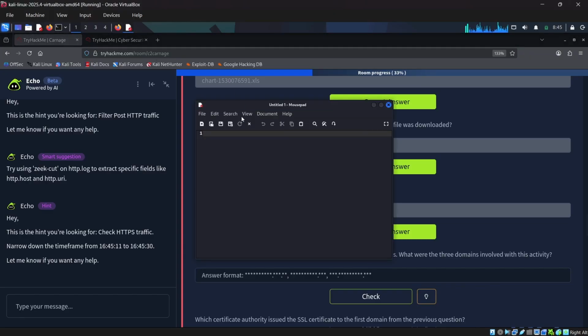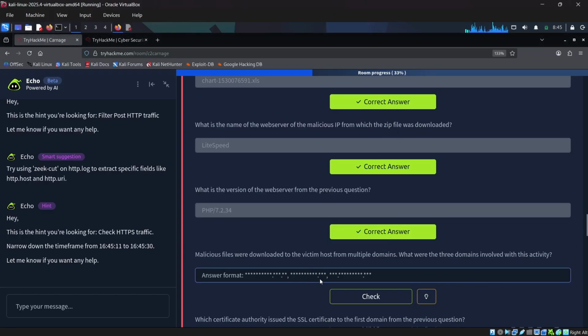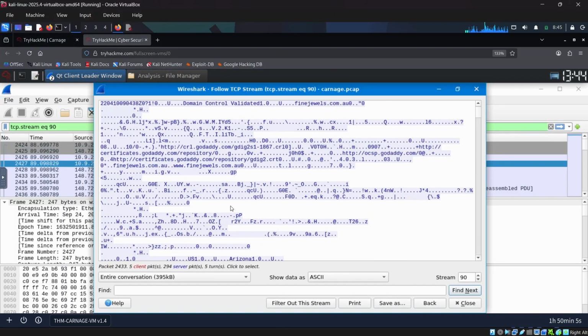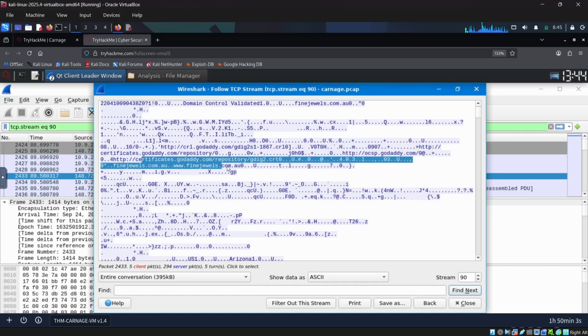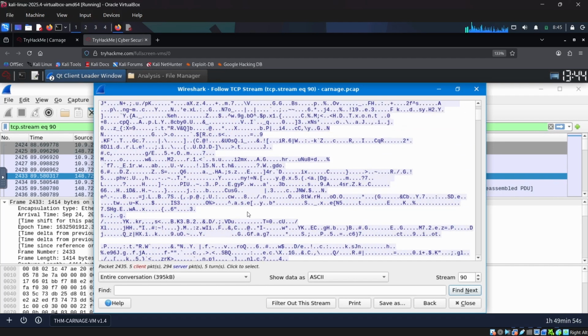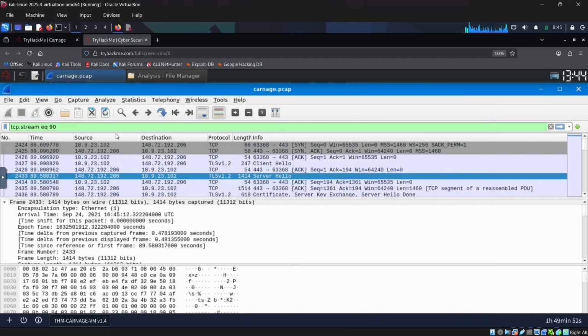So let me add that in the notepad. After that you have to look for something like .net or .com, and we have to find another malicious domain. So we have GoDaddy, which doesn't seem to be a malicious thing. FindGWL seems to be a malicious one that we answered previously. So now we have to look for another one, I think.